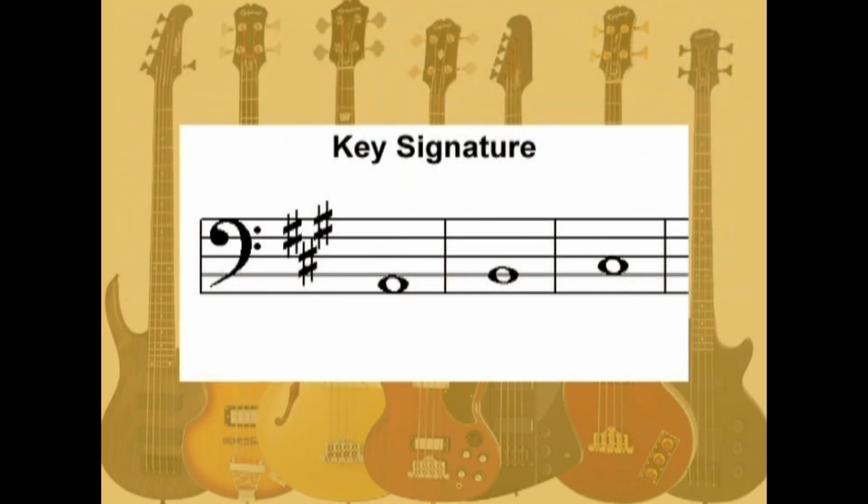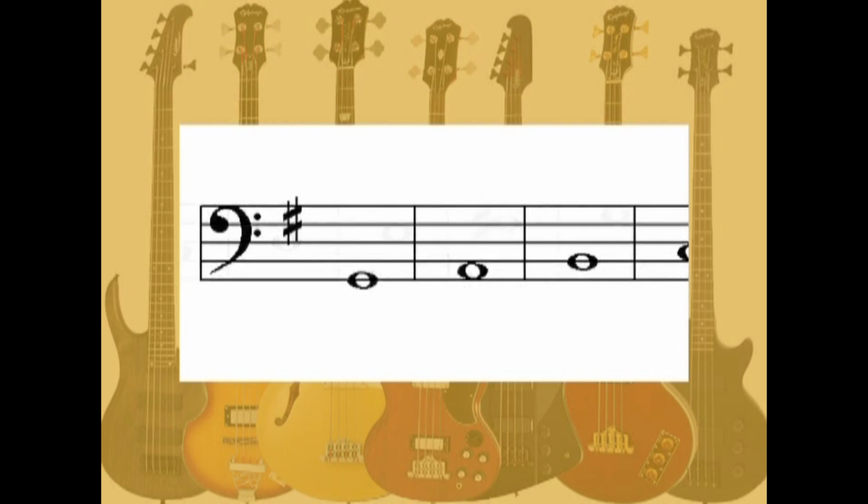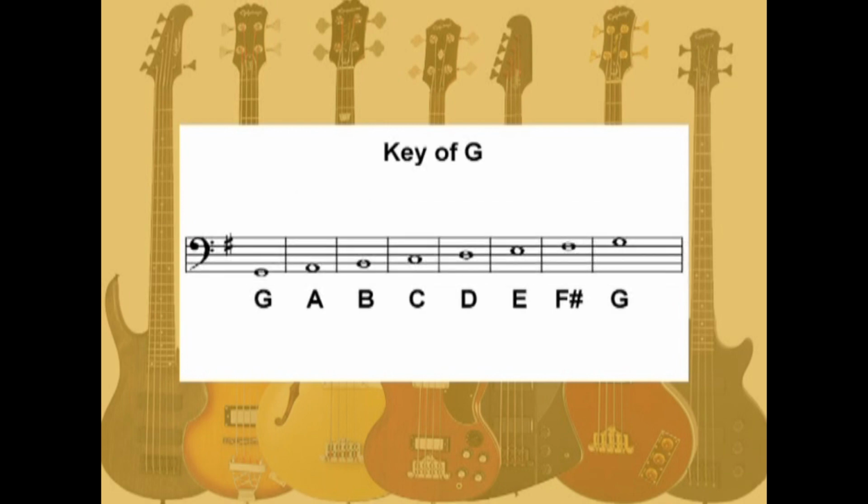When we change keys, we are adding sharp and flat notes. Instead of writing a sharp or flat symbol in front of each altered note, we can use a sharp or flat in the key signature to specify which scale to use. For example, one sharp note in the key signature tells us that the music is in the key of G, because the G scale only uses one sharp: G, A, B, C, D, E, F sharp, then G.